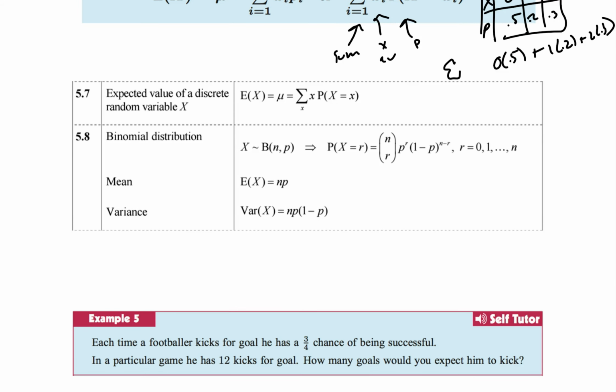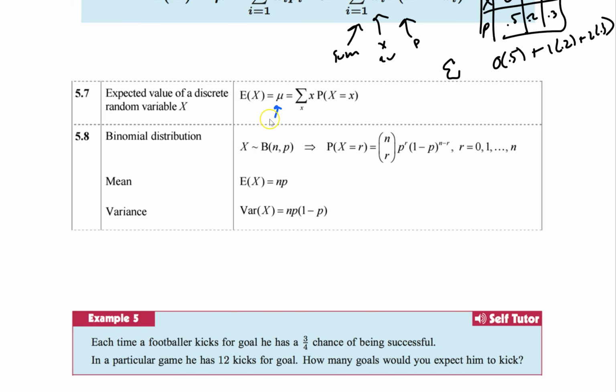Here are the formulas in your formula sheet that apply to this. This is the actual one, the expected value of a discrete random variable. Notice that symbol right there, that's called mu. That stands for mean or average. So that's all it is, like we talked about. That's sum, that's the x value, and that's probability. So if you have a table like the one we just did, just do that. Multiply all the x's times the probabilities, add them up. Now, all these have to do with binomial distribution, which we'll talk about in a couple of lessons. But notice again, there's mean, there's expected value, E of x. This is just if you have a probability and the number, you just multiply them. Easiest thing in the world.